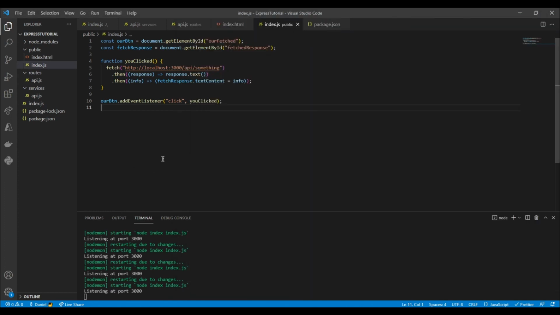So yeah, you can keep adding to this. You can create multiple services files. A common thing would be like a users services with a user route, so all your authentication and stuff could go there. But for the scope of this video, I want to leave it here. In a future video, if you guys are interested, leave a comment below, and I'm going to continue on from this video and basically connect it to a database.